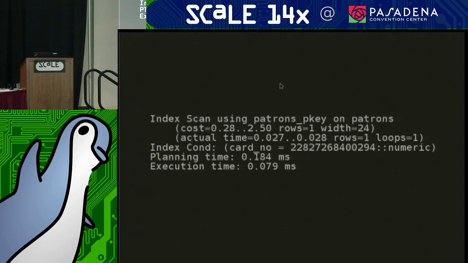So here's an explain analyze, and you can see the extra information that we have here, right? We have our index scan, and we still have our cost information and that sort of thing. And by the way, I'm going to go over this in detail in a minute. And then we suddenly have these actual time figures and actual rows. And then in more recent versions of Postgres, this is from 9.4, you get other information, like how long did it take to plan the query. Now, one of the things you'll find in very simple queries like this, the planning time is actually greater than the query execution time.